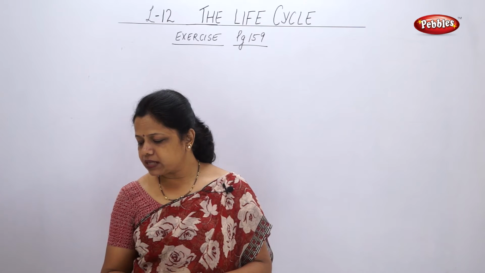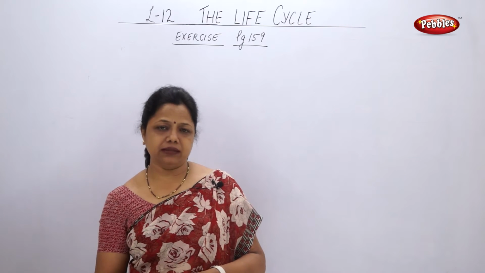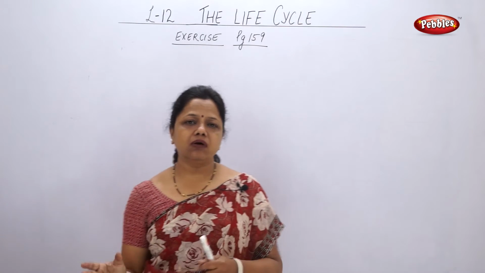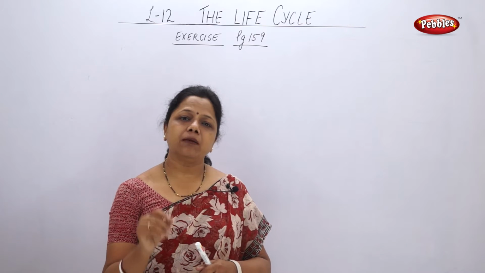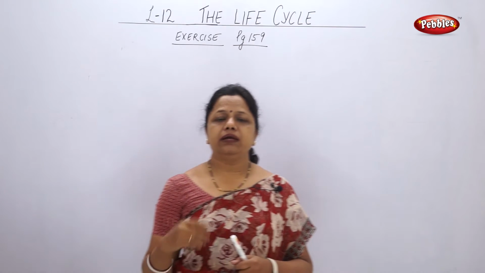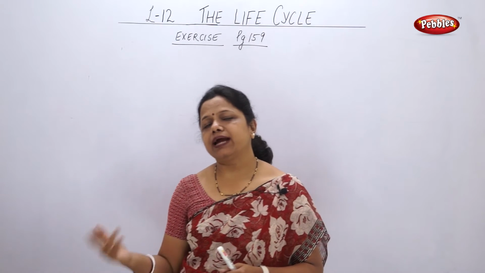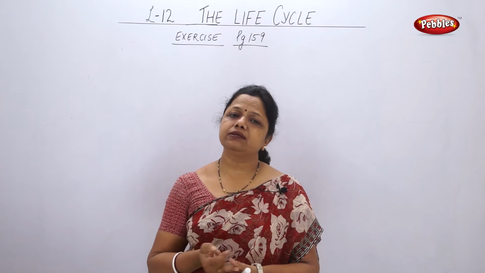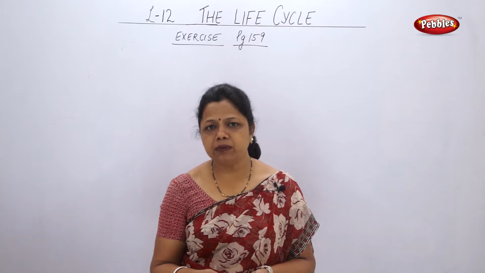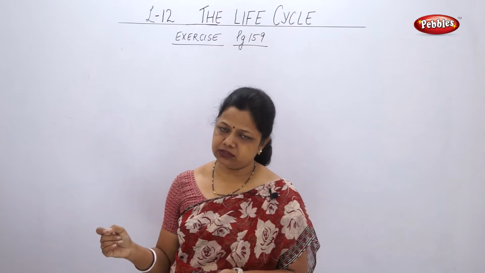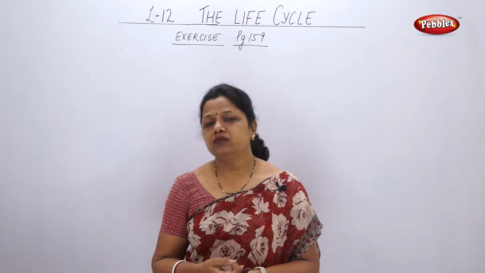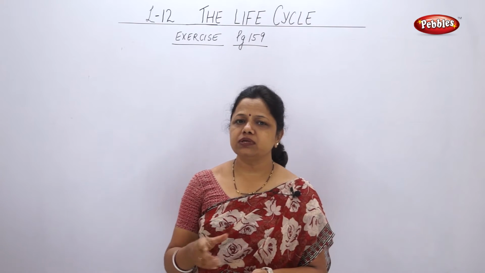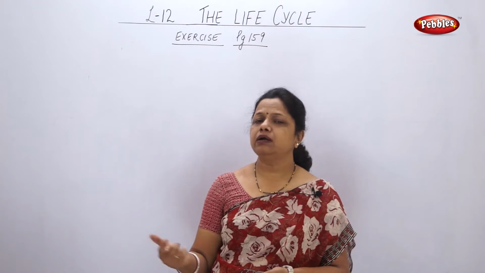Question 4. Describe the modes of reproduction in unicellular organisms. We saw in the concept map, and I will remind you, that unicellular organisms are the organisms which are made up of only one cell. So the ways by which reproduction can take place are, first, binary fission, which is seen in amoeba. Secondly, multiple fission, which is also seen in amoeba but in unfavorable conditions. And third, budding, the best example of which is yeast. So these are all unicellular organisms, and these are the 3 ways in which reproduction takes place.